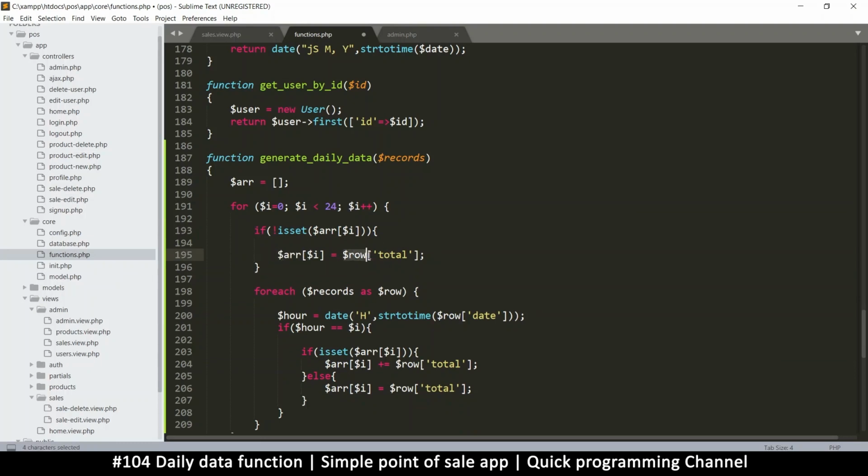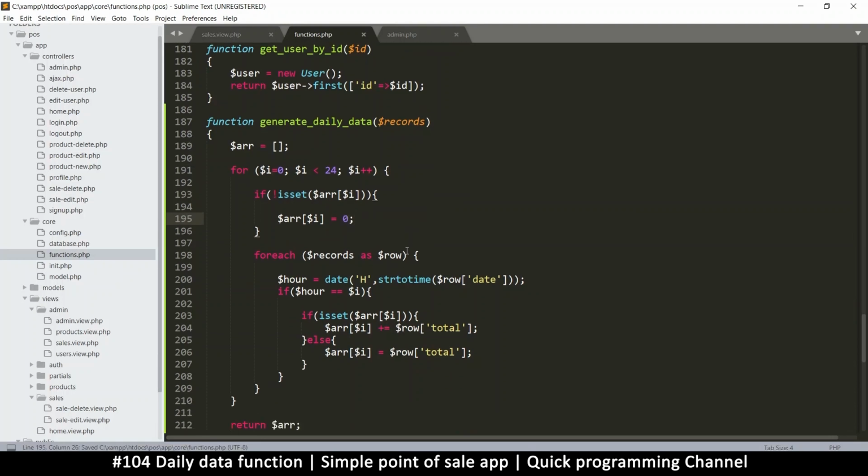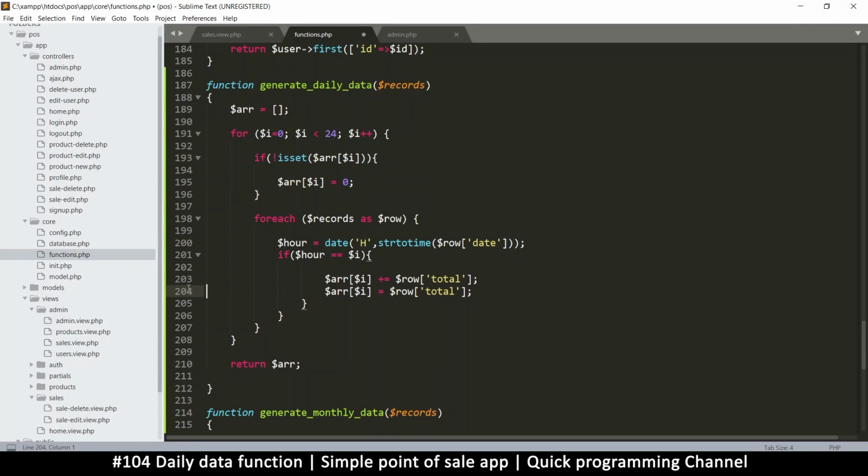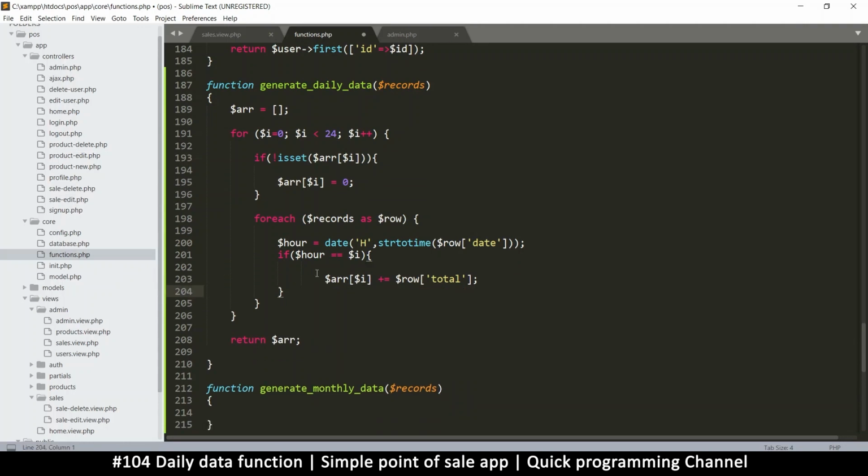If it's not set, let's set it and then add a 0 as a value so that we have at least a record for every hour. Then here we don't need to ask if this is set anymore because it's always set at the top there if it wasn't. So which means we can get rid of this if statement altogether down here and just add to it like so.